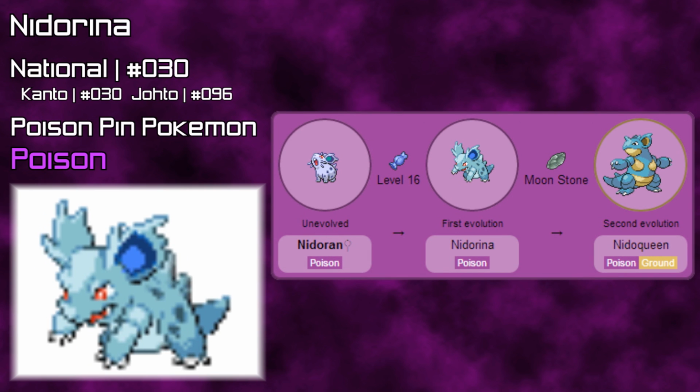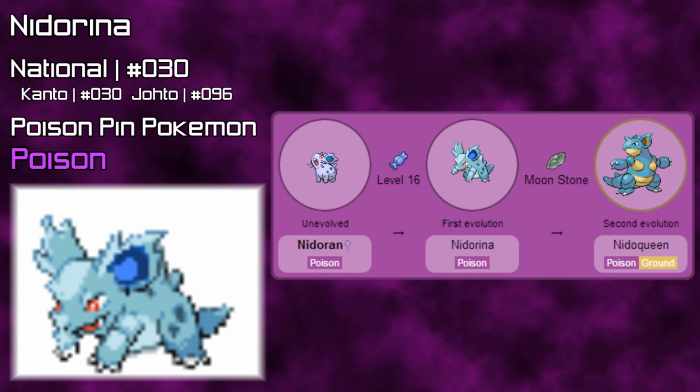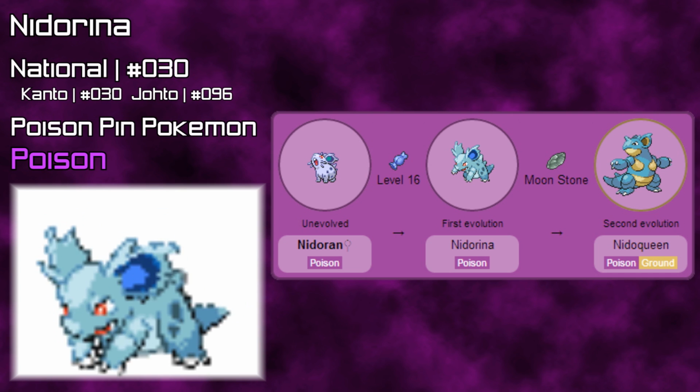And now looking at Nidorina's evolution chain, it evolves from a Nidoran at level 16 and then evolves to a Nidoqueen with a Moon Stone. So obviously, just whenever you want to evolve your Nidorina, you can do so.